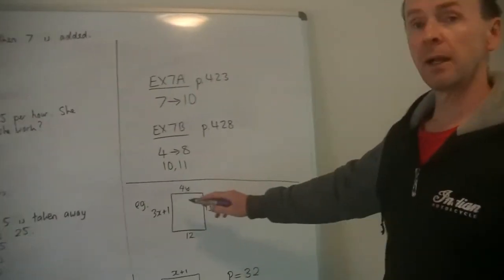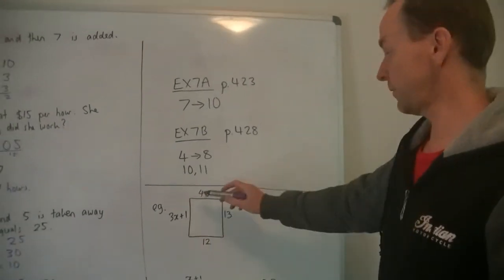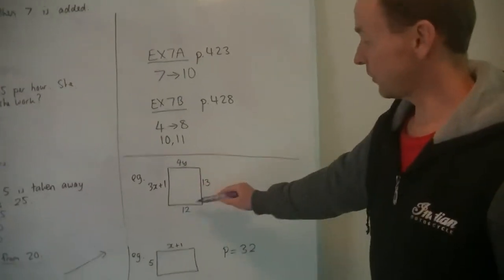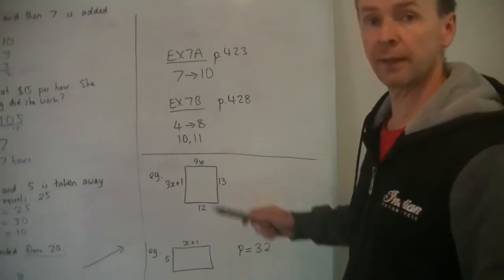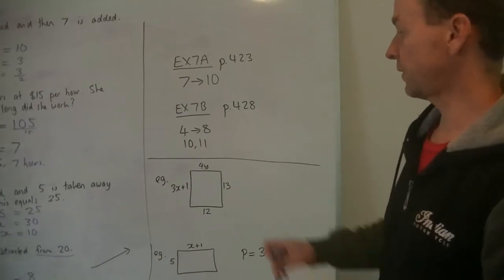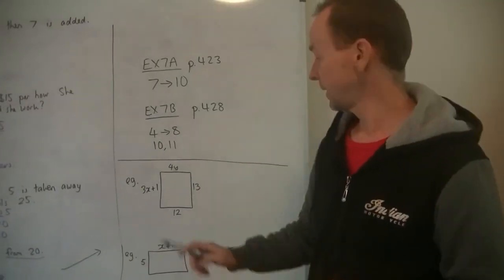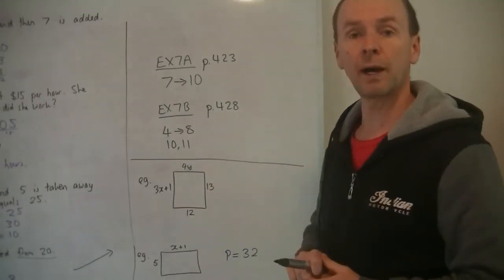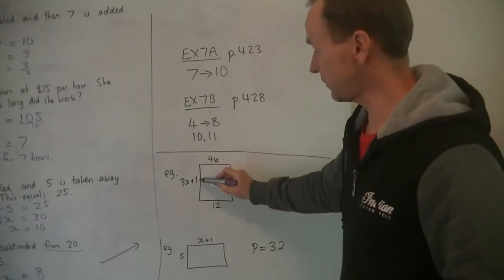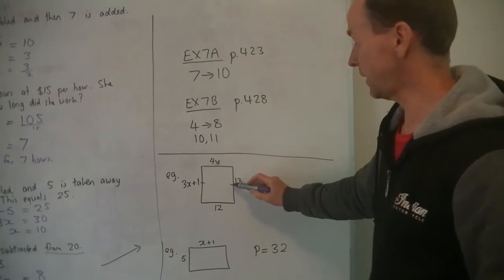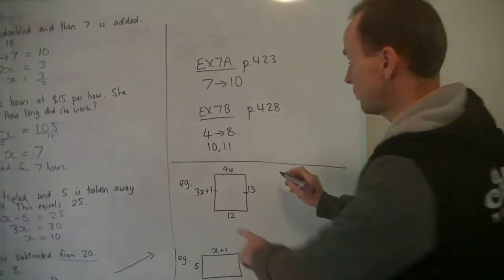Now, another worded problem. This time it's got a picture. So it's a square or a rectangle. It's actually a rectangle because that one's 12 and that one's 13, that side. The question says solve for the pronumerals. There's an x we've got to solve for and a y. How do you do this one? Well, what do we know about a rectangle? We know that this side here is the same length as that side there. So we can make an equation.